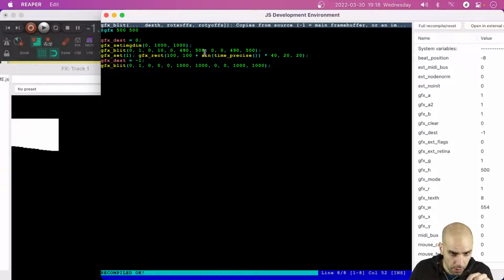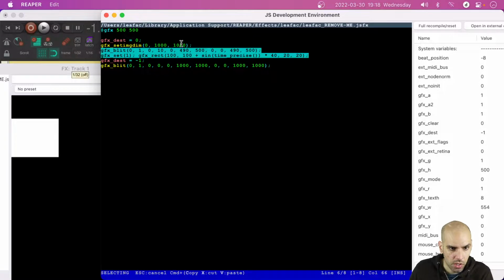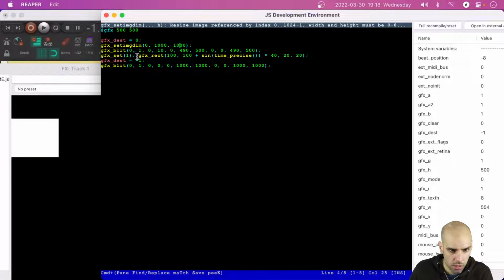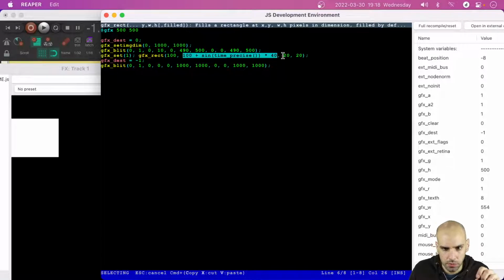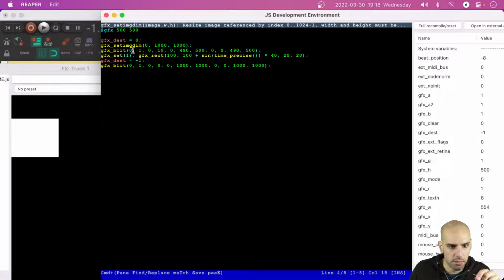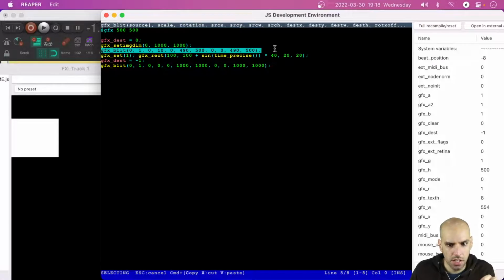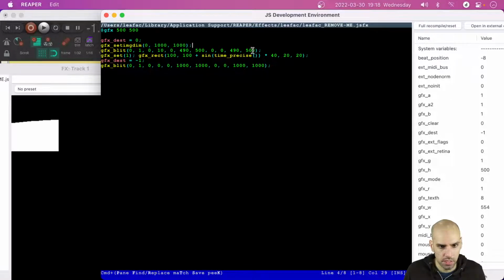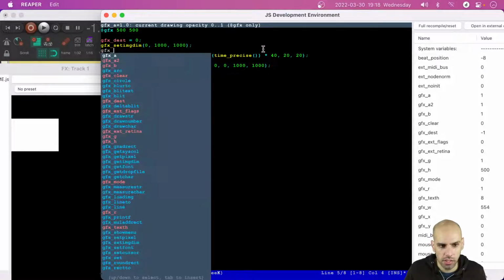Then, what am I doing to this temporary image? Well, I am drawing a rectangle in white. This rectangle is going to be in coordinate 100, and then this is just moving it up and down. And this is the size of the square. Simple. Then I also set the image dimensions. That's simple. So yeah, the source of the bug is here. Why is this not sliding as I think it should be sliding? I don't know. I'll try to rewrite it.